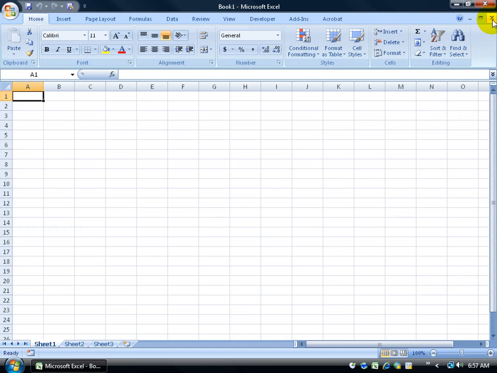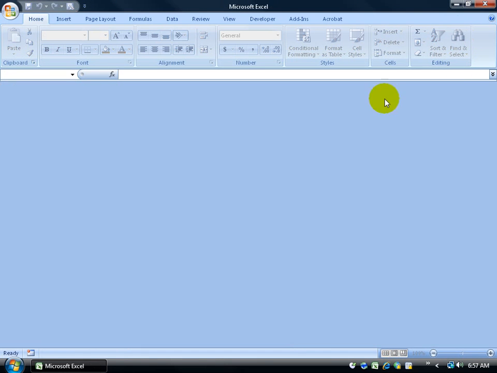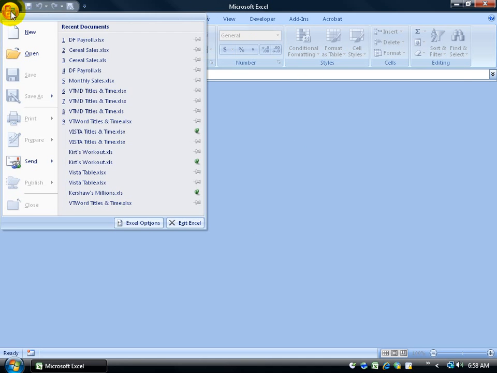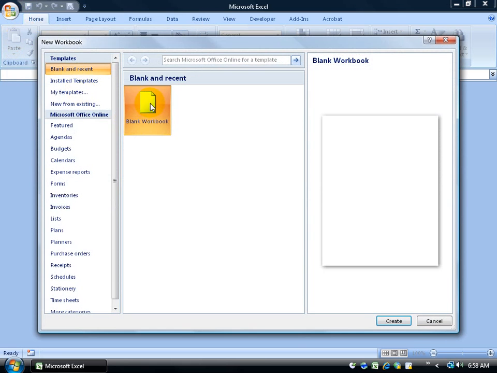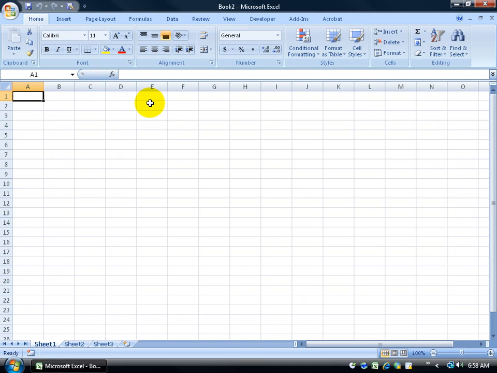Then you have an inner X. If you close the inner X, it just closes the window or the workbook, but it leaves the Excel program still open up at the top, so I can go ahead and click the Office logo button, click New, double click on Blank Workbook, and I of course get a new workbook. Notice up in the title bar here where it says Book 2, because I left the program open and I created a new workbook, it's going to name it Book 2, and if I close that again and open up a new workbook, it'll be Book 3 until I actually give it a name.